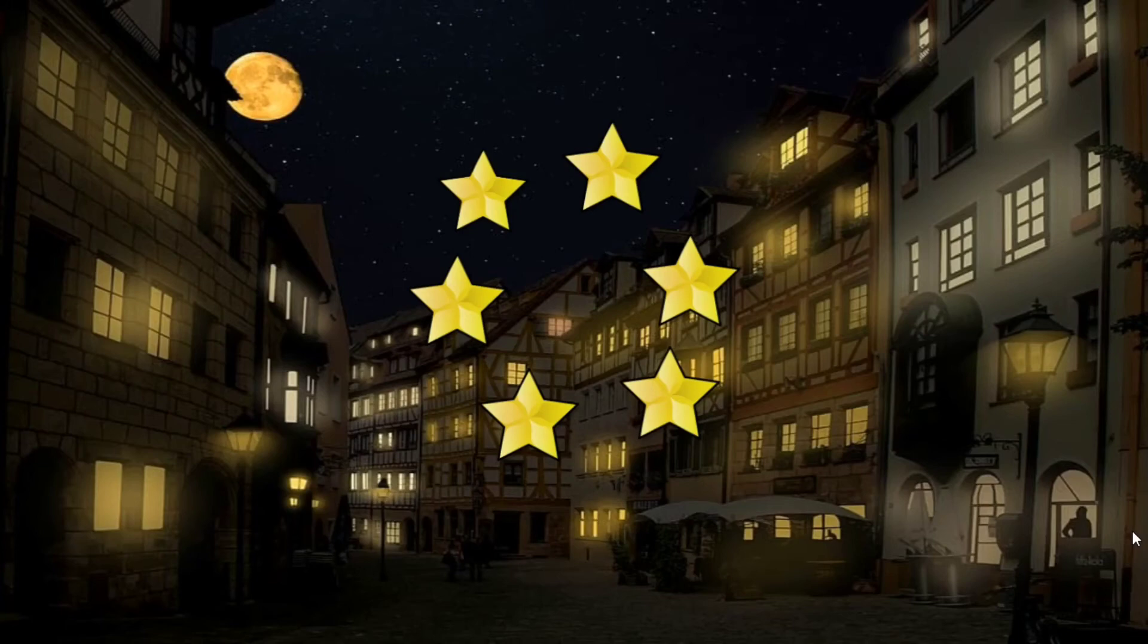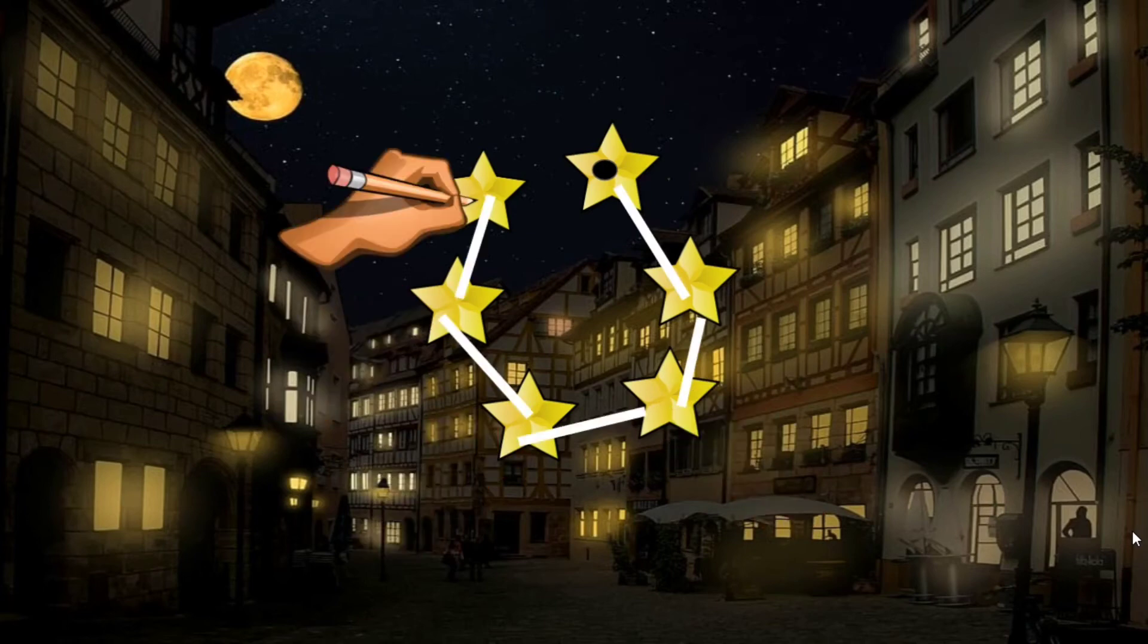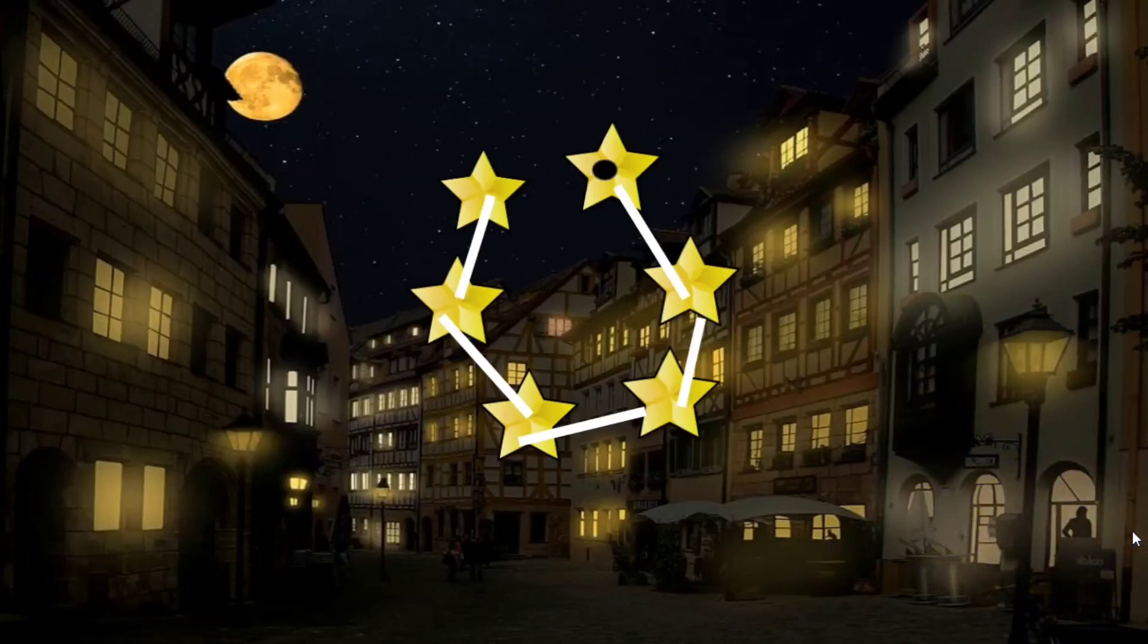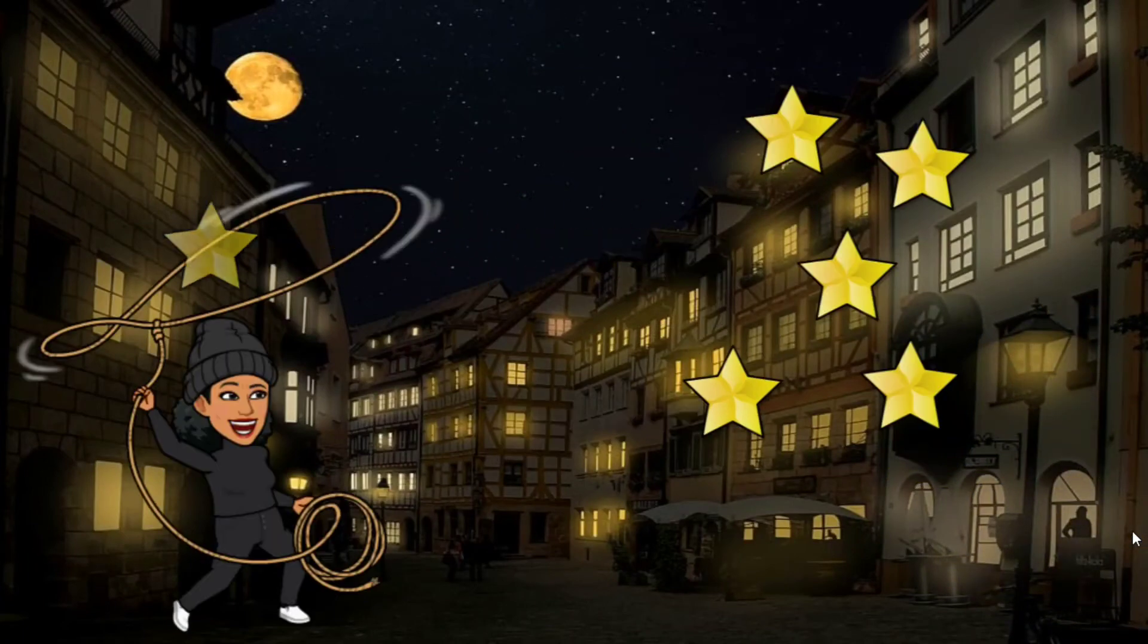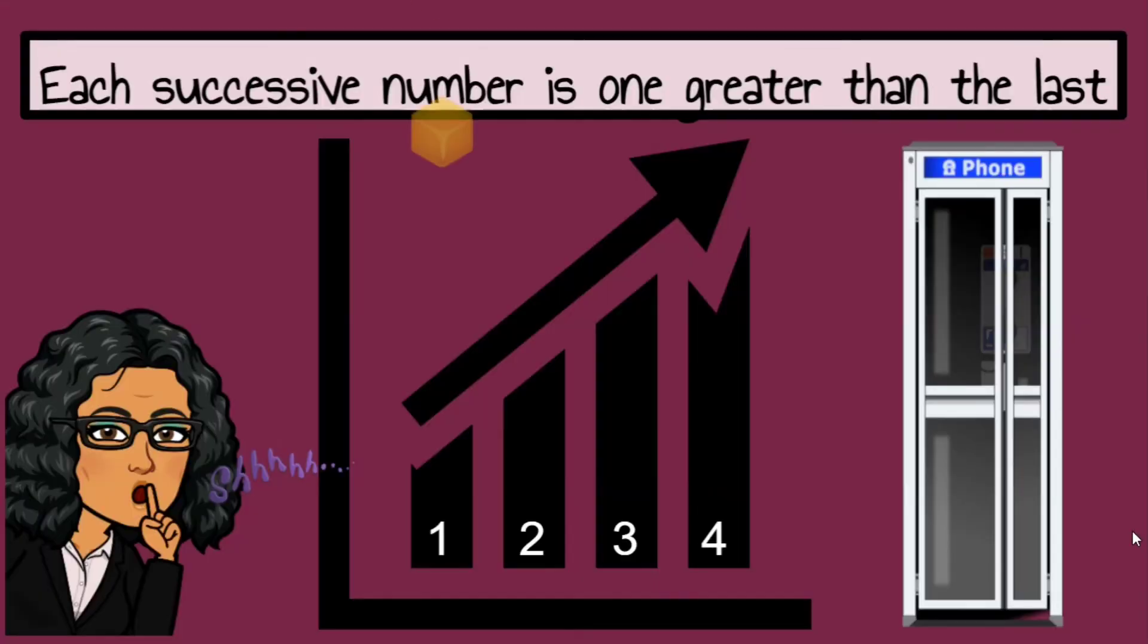For example, like I said about counting carefully, a circular pattern of objects. We teach them to do a counting path. This is what Eureka calls it, a counting path. It makes the student draw a line from one object to another so they can see which things have already been counted. We also train them to move an object one at a time so that they can see which object has already been counted.